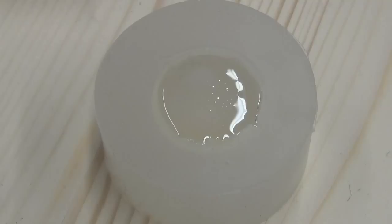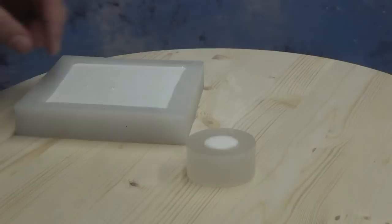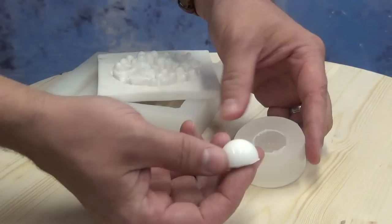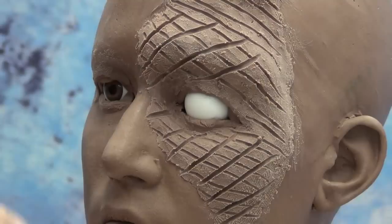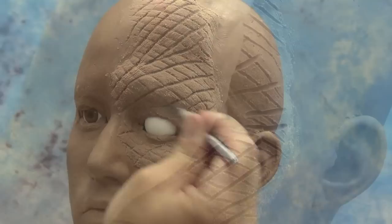This particular resin has about a two-minute working time and about a 10 to 15 minute demold. A quick word about small batches like this: what I like to do is over-mix the amount of resin I need, pour the excess into another mold I might need a part out of, and then use the smaller amount in the small mold. That way I don't have to worry about the mix ratio being off — because it's really easy to be off ratio working in very small amounts, and since that eye form didn't even take a full ounce of resin, it'd be easy to be off ratio on that size batch.